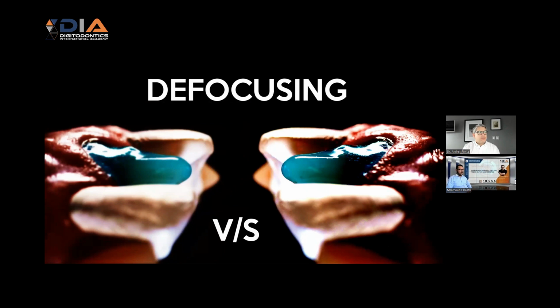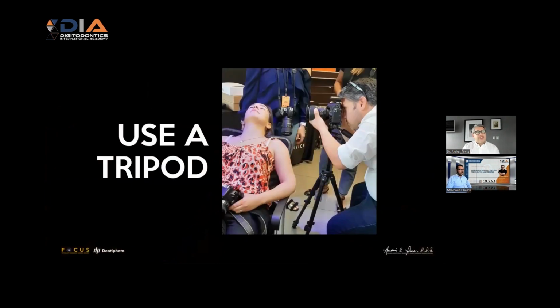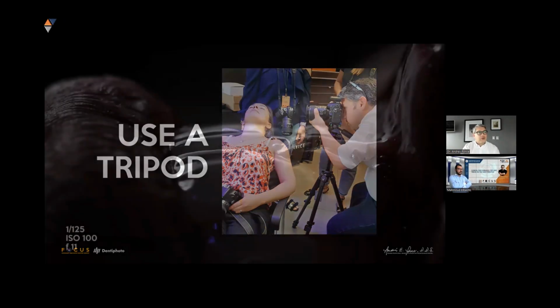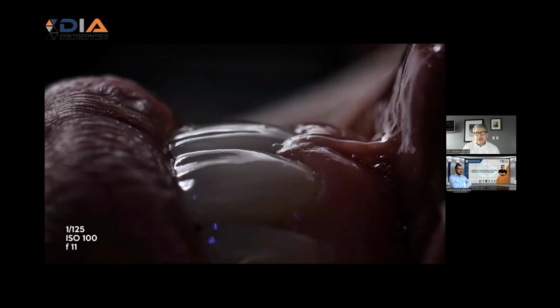Okay, the blur should be avoided with the shutter speed, and we know what the number is. It's 125 to 250. That should be our right setup for the camera. If you still have problems with the movements, those small movements, and pictures are not clear, you can use a tripod. It's not common, but you can do it. It's very useful, especially in macro photography. When you do macro photography or you're taking product photography with a lot of detail, well, it's very useful. In this case, we use this because we were in a course and not in the right conditions. So we were trying to emulate a dental chair in a clinical situation. So we took this picture and this is the result. You see, so it's possible to do it.